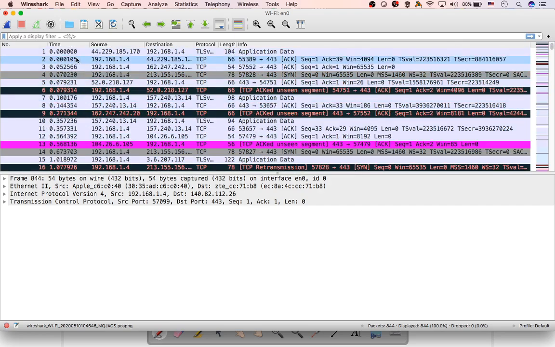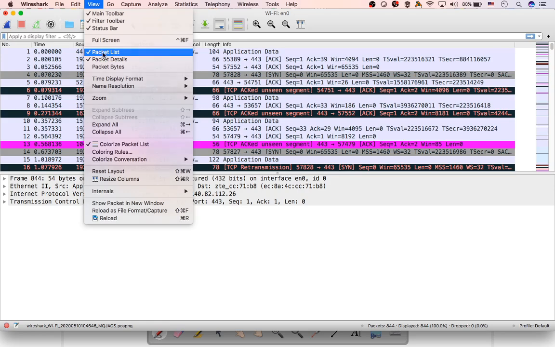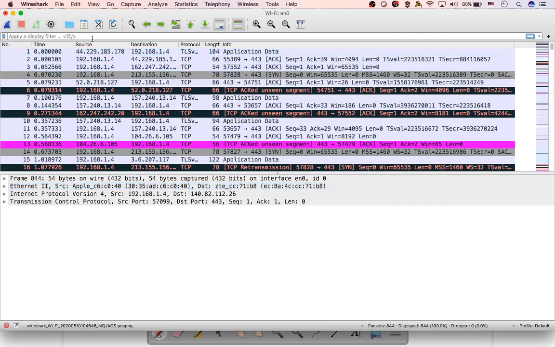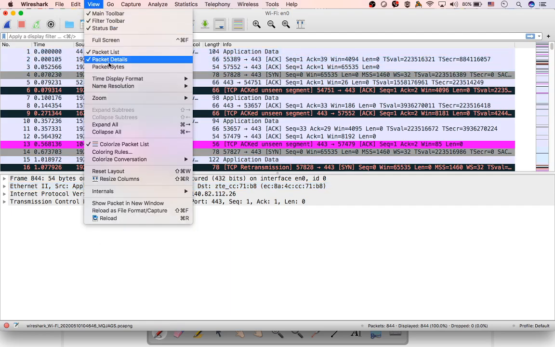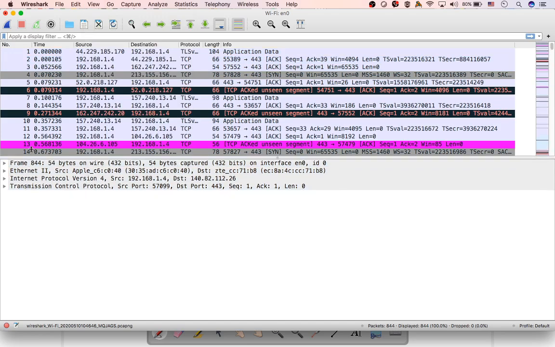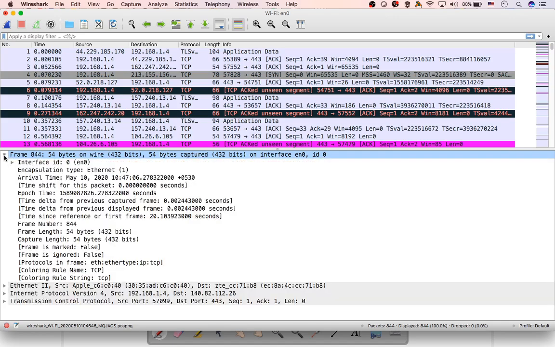Looking at this particular view, this is called the packet list view, which you can remove or keep. The second view is called the packet details view. This is where you learn networking. You can learn the full OSI layers and a lot more than that.